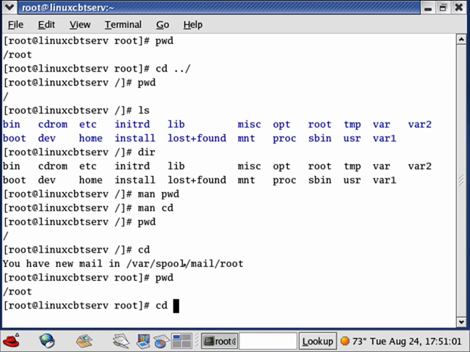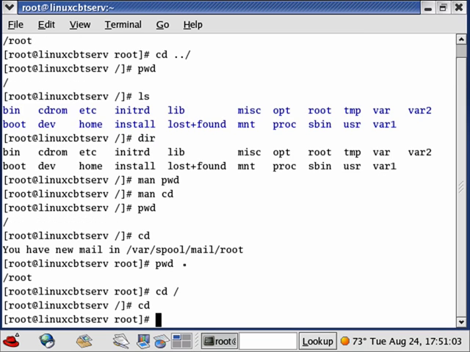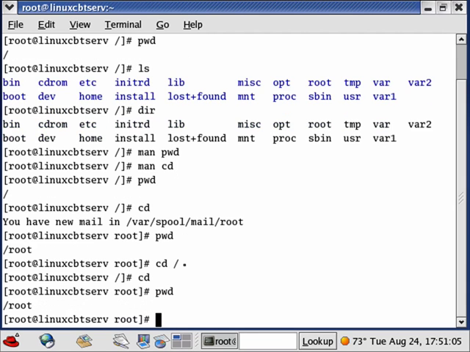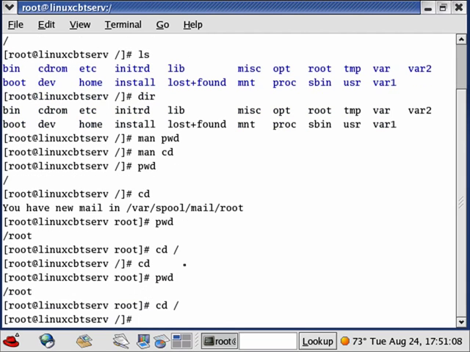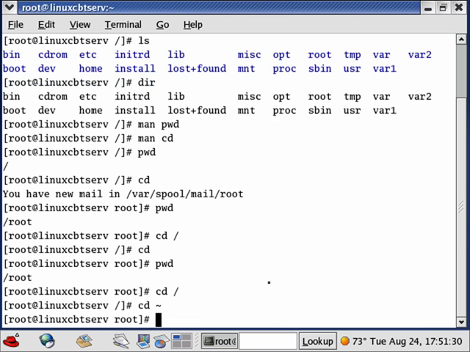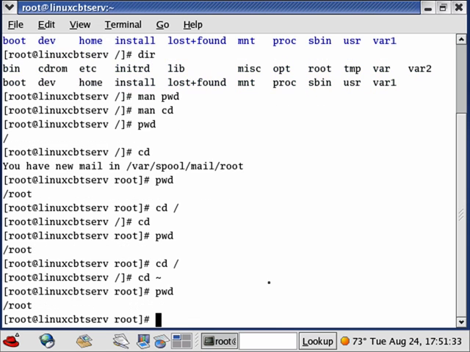Let's try that again. We'll go back up one level. cd, no options, takes you to your home directory. Let's go up a level. And here's another trick. If you do cd space tilde, the bash shell performs what's called tilde expansion, which is one of 7 expansions that the bash shell performs upon any executing command. And it equates the tilde to the home directory of the currently logged in user. Now the currently logged in user is root, as indicated by the hash mark. So if we do cd space tilde, this takes us directly into our home directory, which is /root.